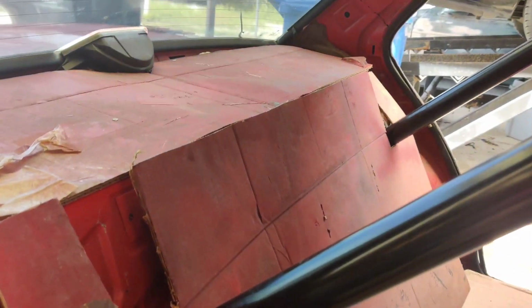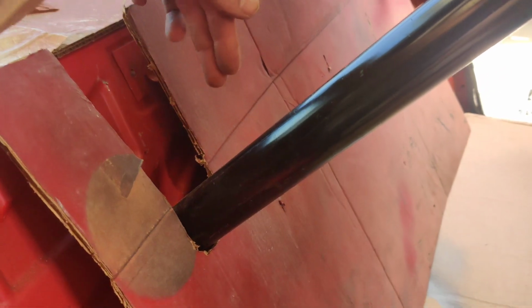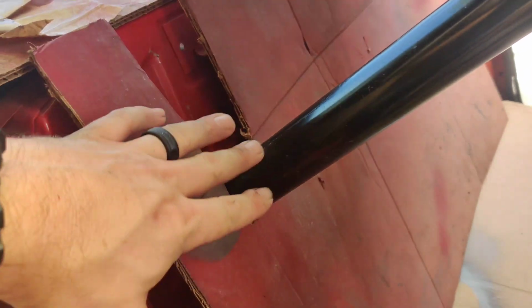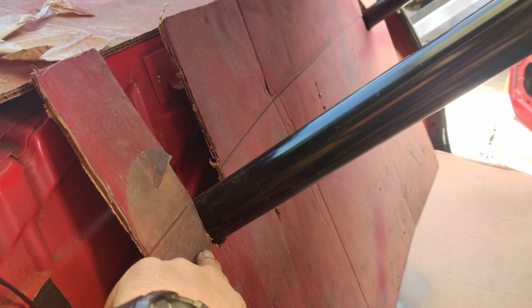Alright guys, so after some cutting, some trimming, and just fitting it in, it is looking like it's going to be really good. Now, what I got to do here is make some notes because I don't want to cut this far. I need to make a note that this is where my measurement's going to be, and I'm just going to measure everything out to be equal, so that side will be equal distance in where the pole starts here.